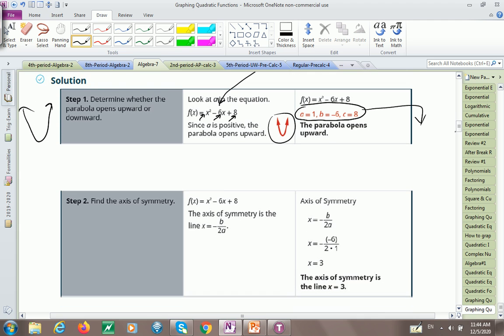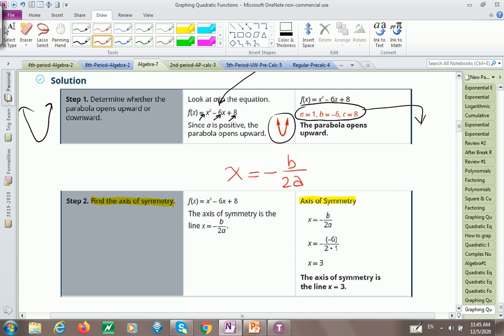Going down to the second stage, we're going to find the axis of symmetry. That's an important one. It's a vertical line that cuts the graph into two equal parts. It's called the axis of symmetry or line of symmetry. We use a formula to find that. It depends on the coefficients, in this case specifically b and a. So the formula says, I'm going to write it one more time: x equals, a vertical line always starts with x, while a horizontal line starts with y equals, minus b over 2a.